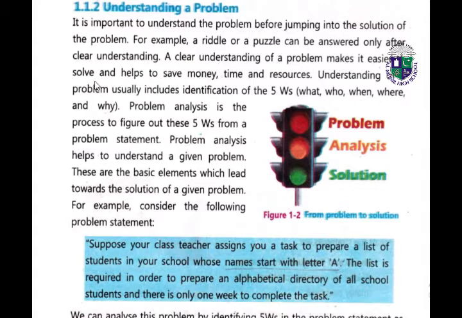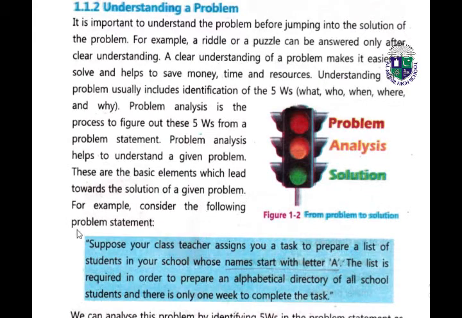Understanding of a problem usually includes the identification of 5 W's. Yes, this is very important. Please underline it and try to understand it. To understand a problem, we must use our 5 W's: what, who, when, where and why. So these are the 5 W's. Problem analysis is the process to figure out these 5 W's from a problem statement. Problem analysis helps to understand a given problem. These are the basic elements which lead towards the solution of a given problem.